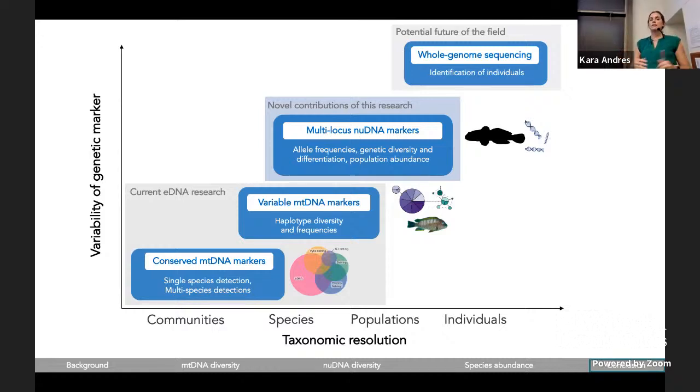So the traditional idea with environmental DNA was that it was highly fragmented DNA pieces that you could only amplify short segments of DNA in a sample. But I think that's being replaced by an understanding that most of the DNA that we're getting in environmental DNA samples is actually bound within organelles or whole cells or even clumps of cells. So I think if the field can start to work on advancing technologies and methodologies to start isolating these single cells, I do think the idea of whole genome sequencing and individual level identification is possible within the eDNA world.